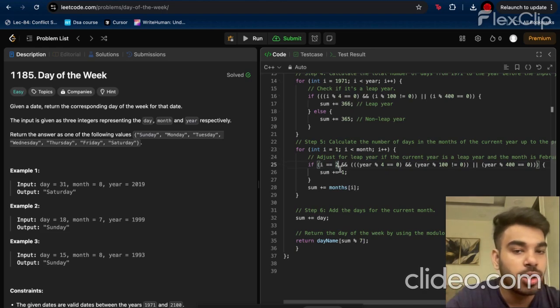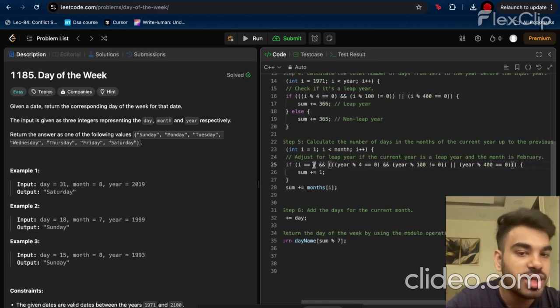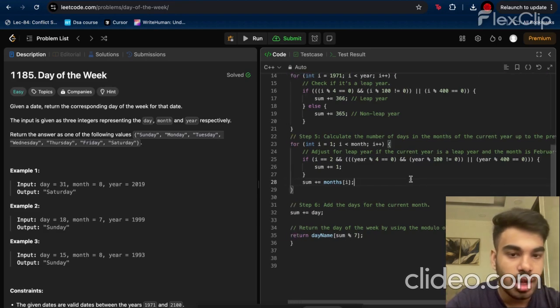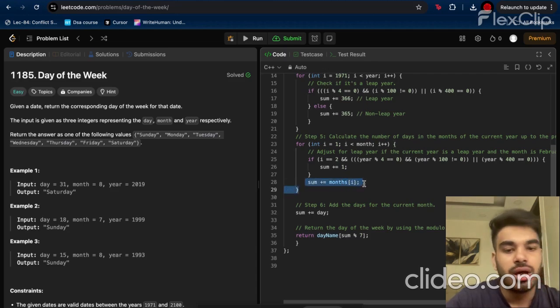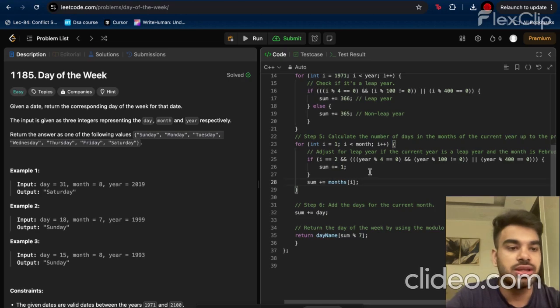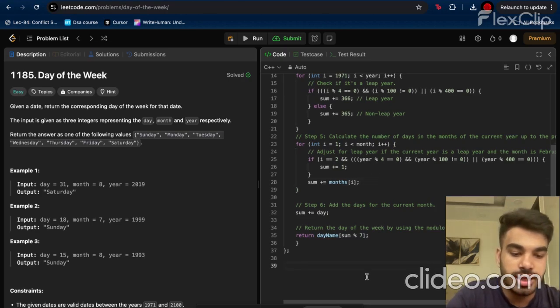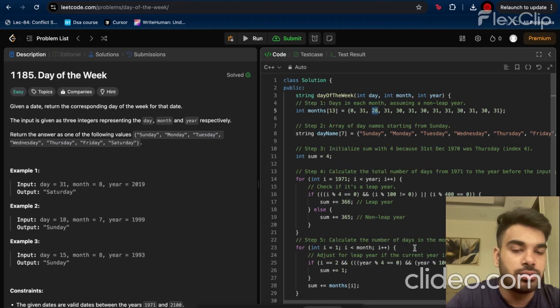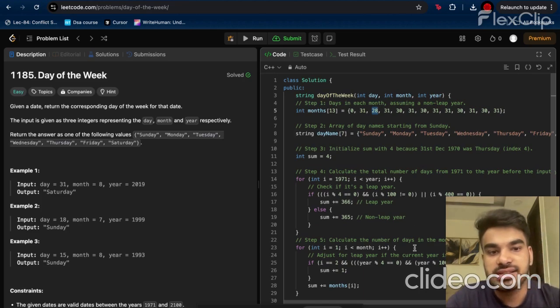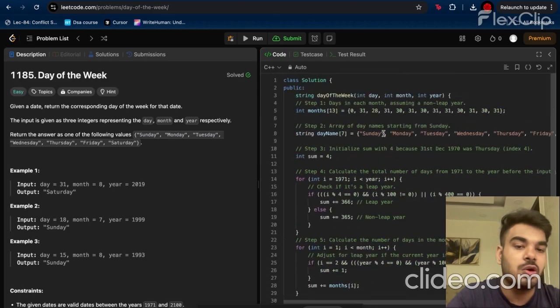All right, so if i equal to 2 and it is a leap year that I just showed you, so sum plus equal to 1. What we basically have to do is, because February has 28 days in a normal year and 29 days in a leap year, if I'm not wrong. So what happens is, because I have already stored 28 in the array, now, there would obviously be a test case where February is passing through a leap year, and in that case, we need to put 29. So, how can we do that?